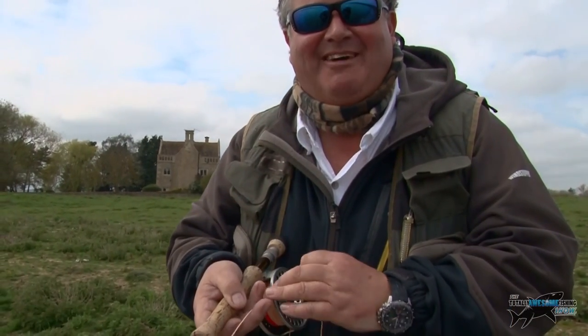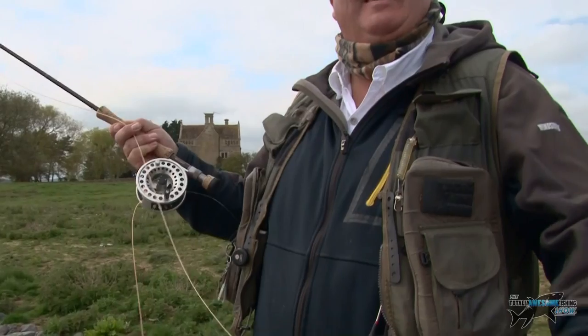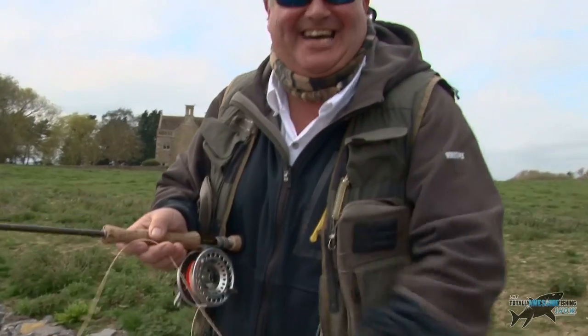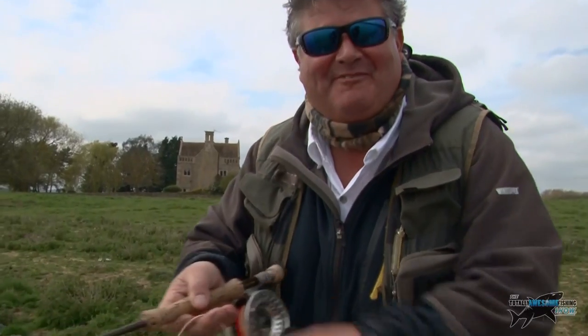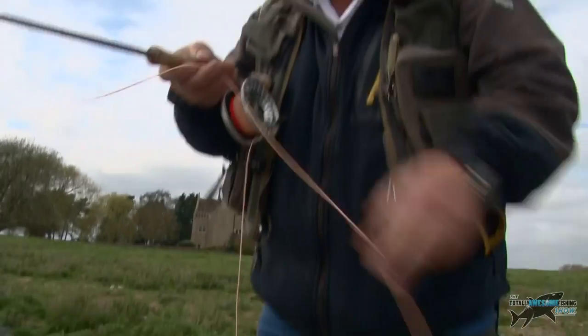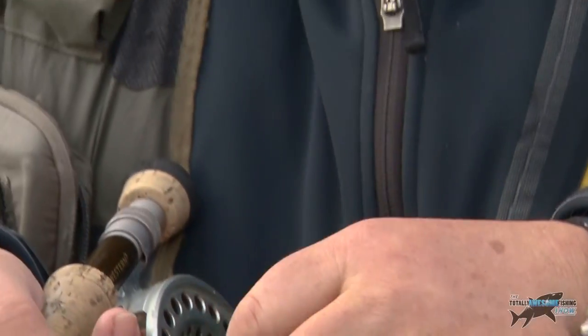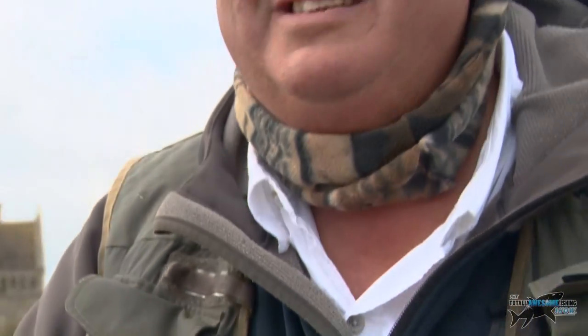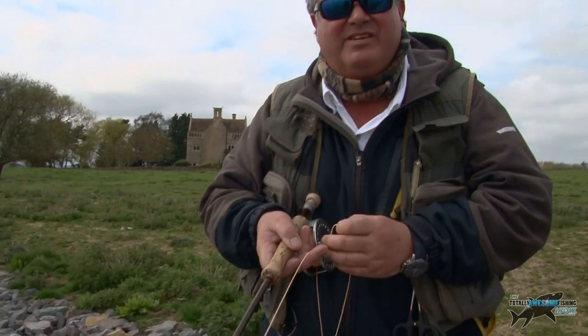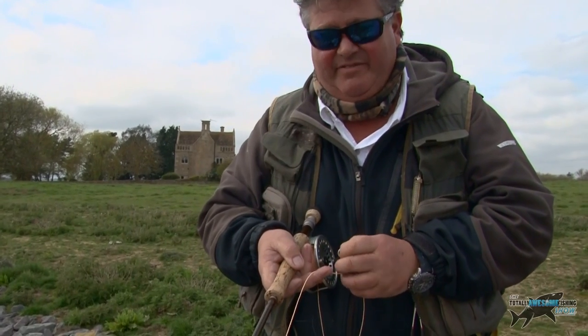Fishing a team of buzzers now. I'm missing trout because you're filming. Missing trout, yeah. So the retrieve on your fishing buzz is really slow. We'll just have another cast and we'll show you the sort of speed of retrieve. Okay, well we've been fishing a while and the weather's got warmer. I can really tell it's got warmer. There's buzzers flying around, I can see them. So I've changed to a team of buzzers. I've cast about 25 yards out there and I'm retrieving very, very slowly. Little figure of eight retrieve.